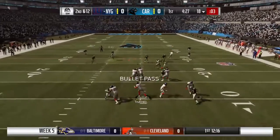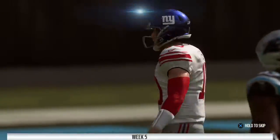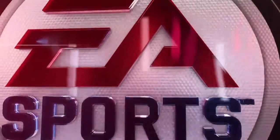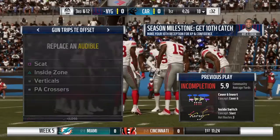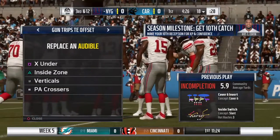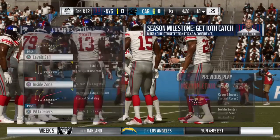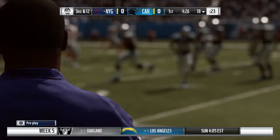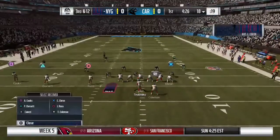Now Trubisky to throw on second. Throwing middle, but it's incomplete. When you see passes knocked down by those guys I call the frustrated fullbacks, the linebackers, you know that in their zone coverage, they were able to drop, see the ball thrown, and react to it very quickly. An incomplete pass on that last play, and that means they'll need to come up with something here on third down.